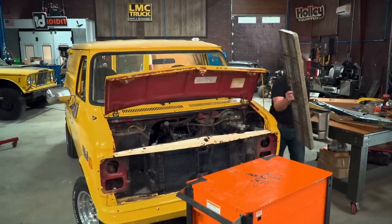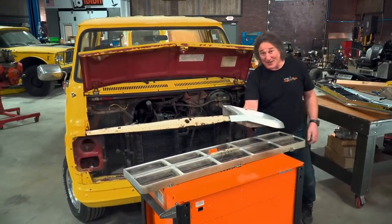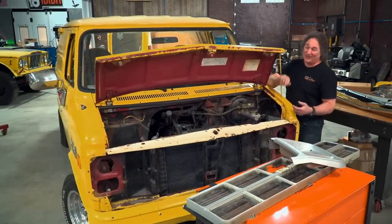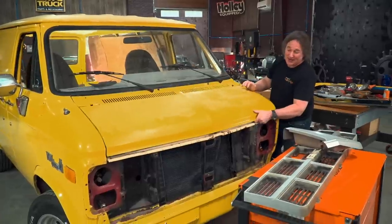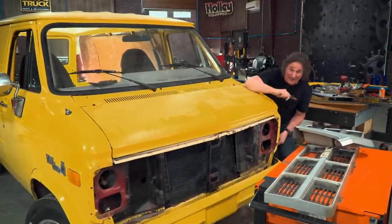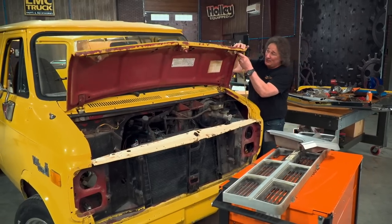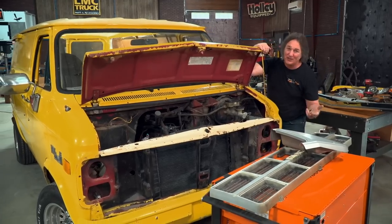So far, we've shown you how to get rid of the old plastic grills, the old plastic headlight bezels, and modify your upper core support to fit the earlier van grill. The reason we did that is because now look how nice that fits the shape of the hood — this is how it was designed to look. So once you've done this, you are ready to actually choose a grill. You've got a couple of choices here, but none of them are direct bolt-ins.